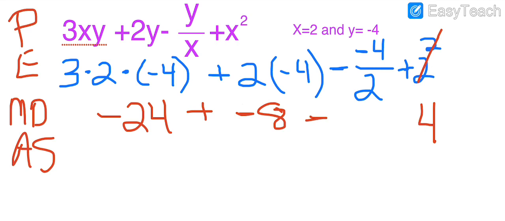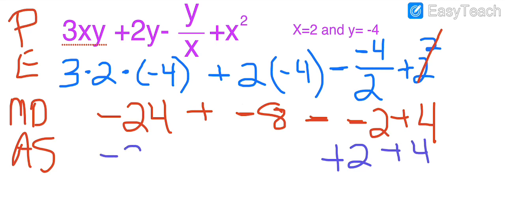And then here's a subtraction sign again. We're not doing subtraction yet, but the -4 over the 2 is division, so that becomes a -2. And then finally the +4 on the end. Now the next thing I notice is we have a minus and a minus right here, which automatically becomes a plus, so I'm going to go ahead and rewrite that. And the plus negative becomes a -8.